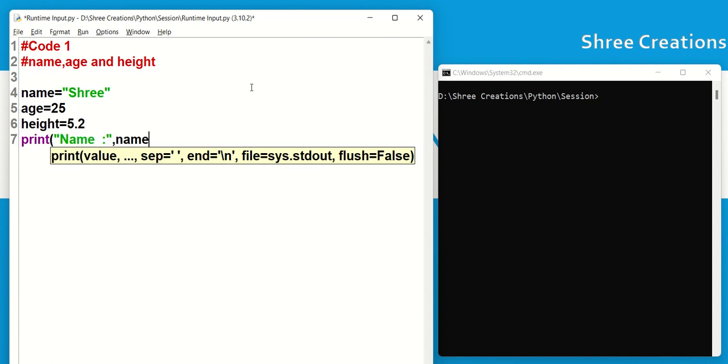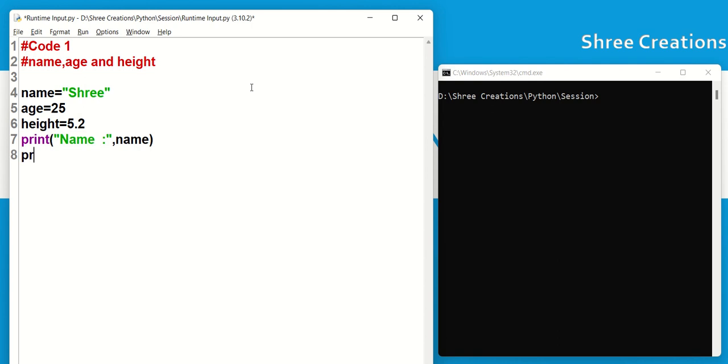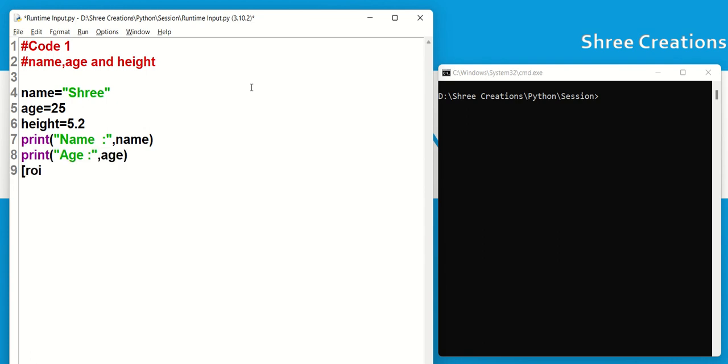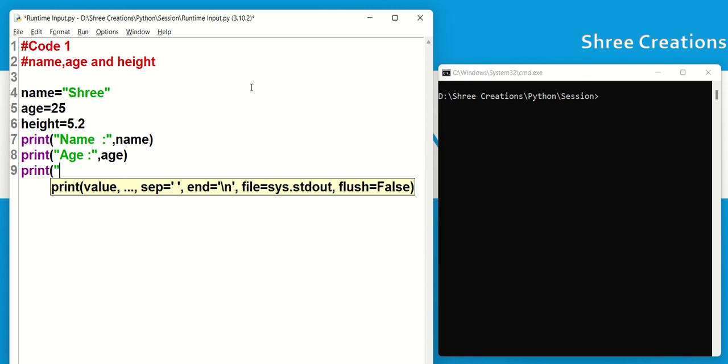I already told you this in the last video. In the same way, I'm using the print method to print all the values from the variables. I'm using comma format. I'm not interested in converting using str. In the last session I already explained the comma and plus, and what purpose we use them for.